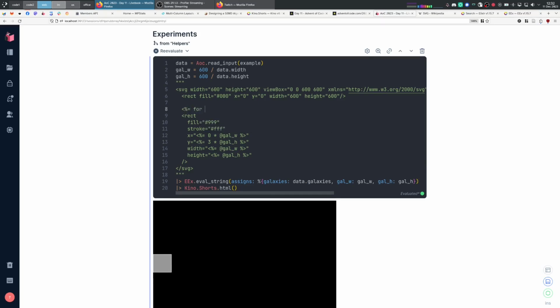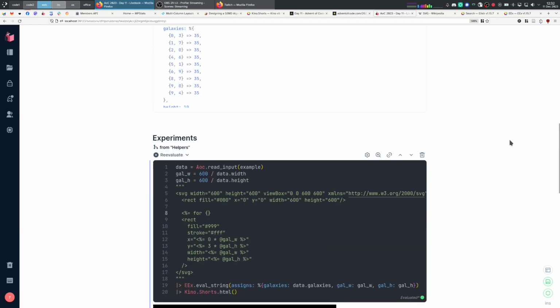We can use a for. So for the galaxy is going to be gal x, gal y. I think we don't care about the rest, and this will be coming from galaxies.